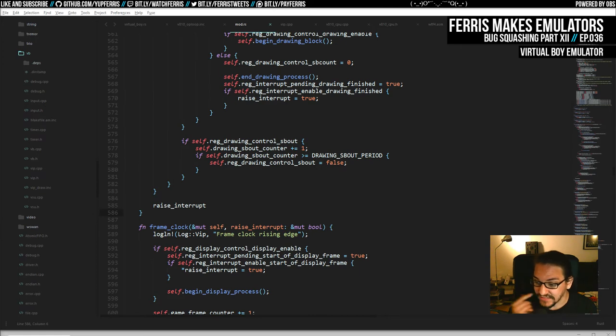In fact, we could even do this starting at the start of the game frame interrupt, for example. Game frame would probably be the most interesting one there. And again, just watch that register. In fact, we could use the game frame as a way to start and stop it. And we should only need one frame that draws stuff in order to see how this changes. And then, again, sit there in a loop and watch every change it makes, because there shouldn't be that many changes here. There might be, but I wouldn't imagine there being that terribly many. And then, again, we could write those to save RAM.